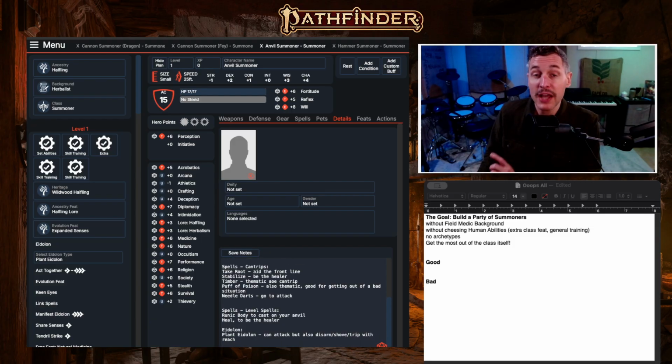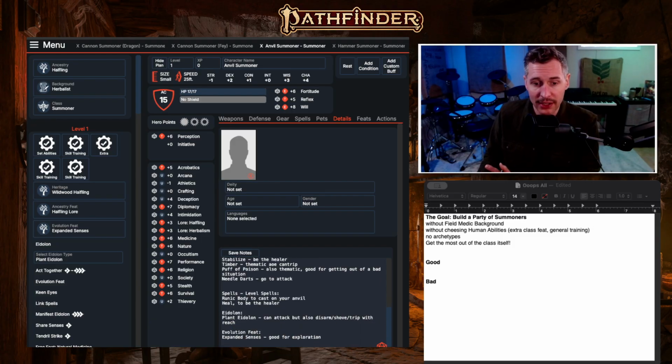The Eidolon. You are going with the plant Eidolon, of course, because this Eidolon can attack, but also perform athletics checks, disarm, shove, trip with reach. That is going to be fantastic for an Anvil build. You've got reach, which means you can set up flanks from anywhere. You've got these ranged shove and trip abilities, so you can stay at a safe distance, trip a creature, and then let that hammer, double hammer summoner build lay in a bunch of damage.